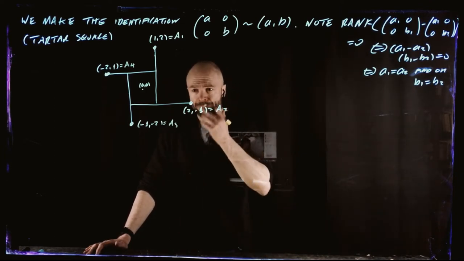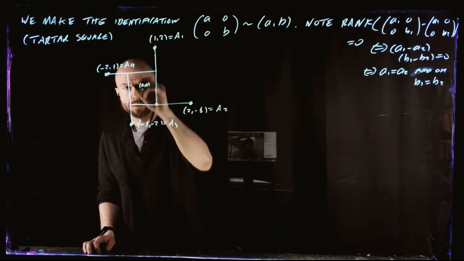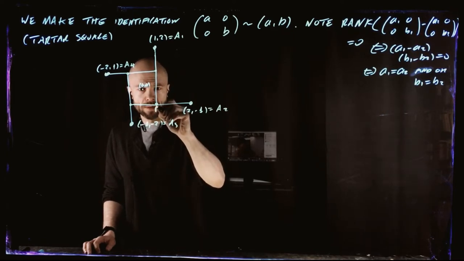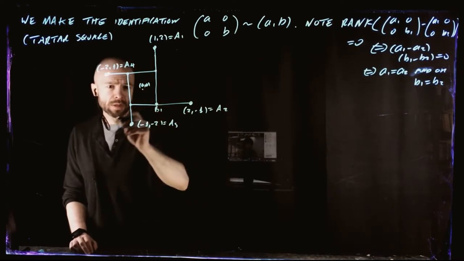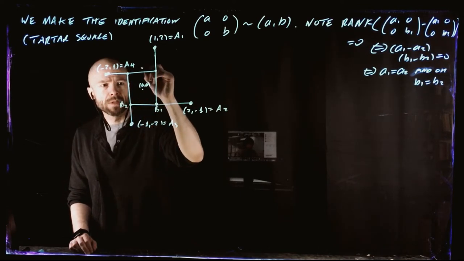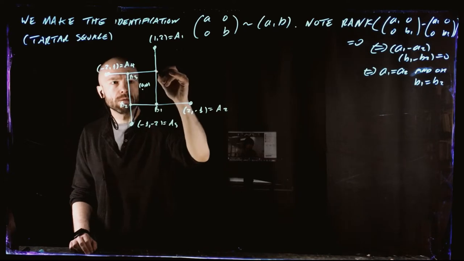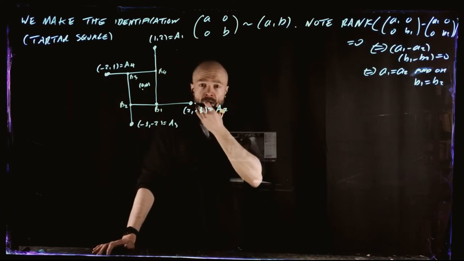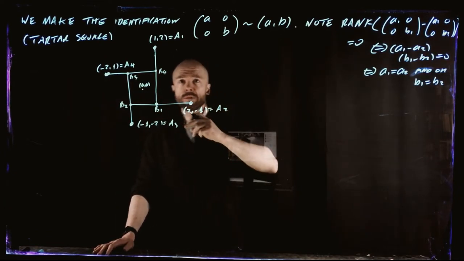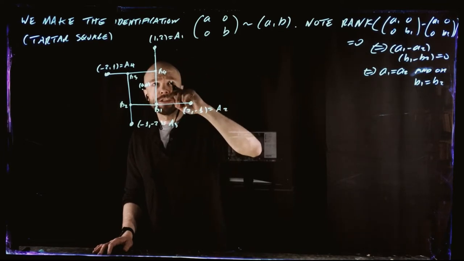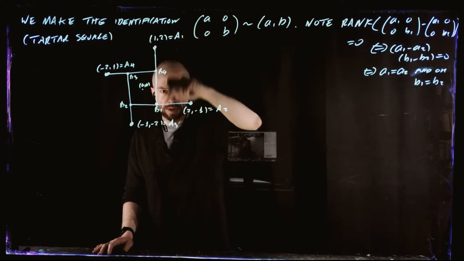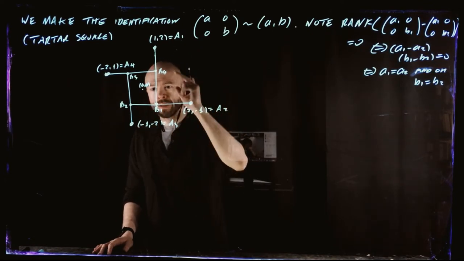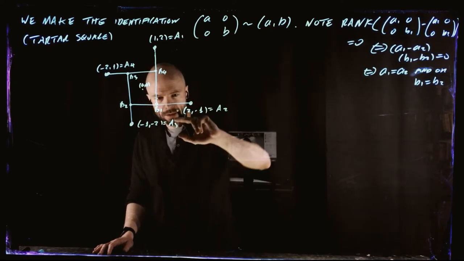Cool, all right, but let's identify these following points that we also see on this picture. Let's call this point here B1. I'm not going to give them coordinates this time. Let's call this point B2, let's call this point B3, and let's call this point B4. Now, the way I've set this up, we can see that there is a rank 1 connection between A1 and B1 because they're on the same straight vertical line. And there is a rank 1 connection between B2 and A2. And there is a rank 1 connection between A3 and B3 and so on.